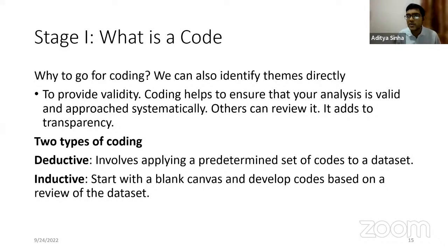So this approach is mostly used when we are using some theory. Suppose you are trying to test some theory. Suppose there is a theory called parasocial interaction theory, and you are trying to make use of that theory. So whatever codes are evident from that theory, if you are using those codes and you are trying to test that theory with the interviews that you have conducted, then we will go for the deductive approach. We already have a set of codes with us, and then we will just find whether those codes align to the transcript that we have in our hand. So this type of coding is called deductive coding.